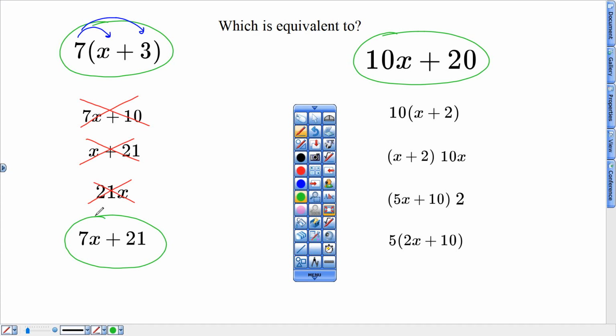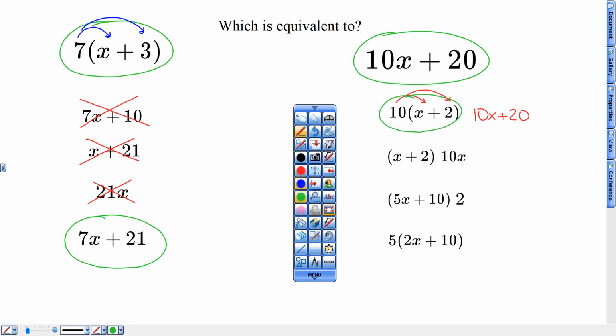Next one a little bit tougher because there are 2 of them that are equivalent. Next word is plain. Plain. For this one, again, they want you to see that they have some choices there. If I go left to right for this guy right here, that gives me 10x plus 20. So I could see, yes, for sure, that first one is equivalent.